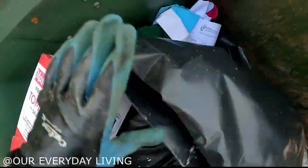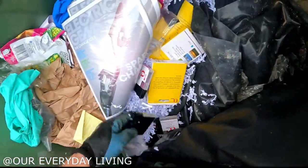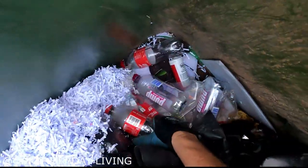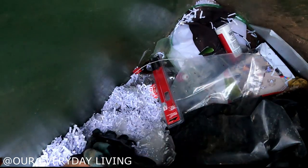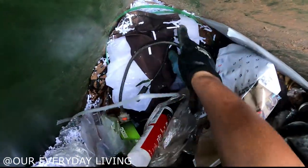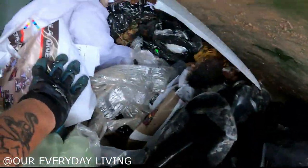What else we got here? Oh, yeah, there's one, there's two. Ink cartridges, shouldn't be in here. There's another two. Another two there. Ooh. Struck a gold mine down there. Those. Get them up to the top. What else we're gonna find down here? What the devil's that? Bit of wire on those. Take those. Another one there. Take those. Another one there. Get rid of them.